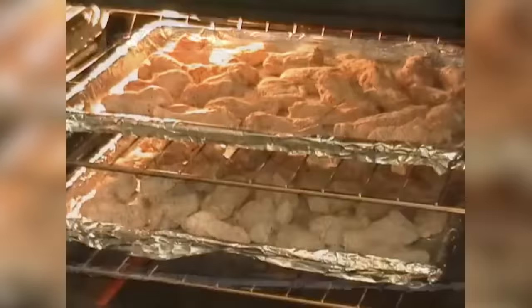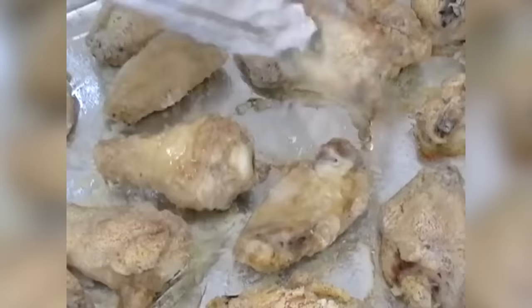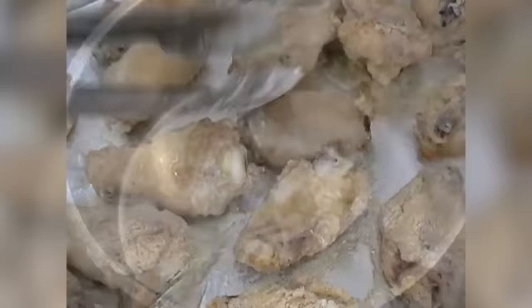And those are going to bake for a half hour, and then we're going to turn them over. Now, they're not going to look very good at this point, all right, but don't be scared. They've got a half hour to go. The fat and the connective tissue is starting to break down the chicken wing. That's going to make them sticky and start to caramelize and get crispy in the oven.